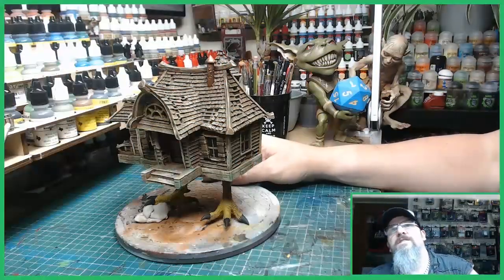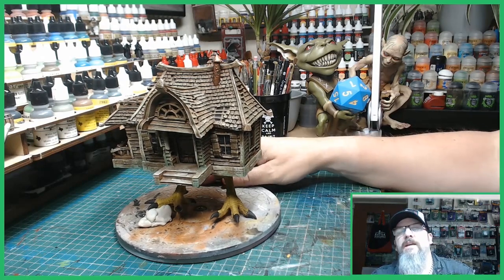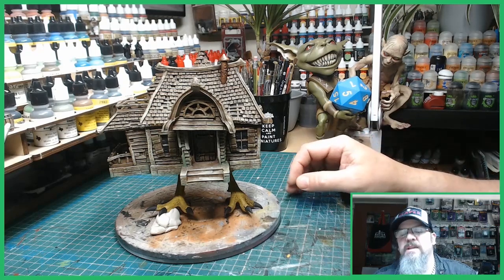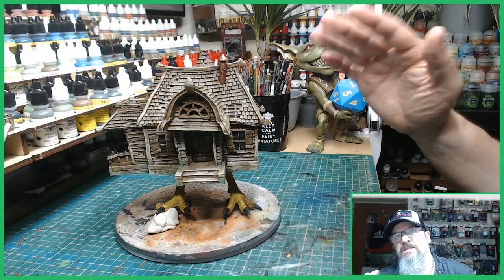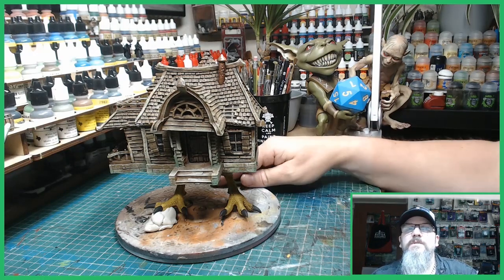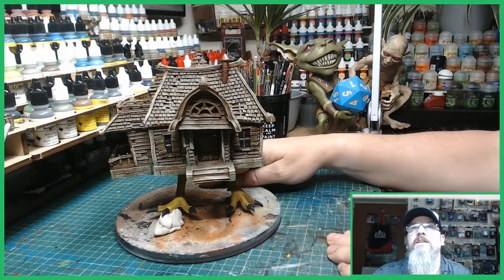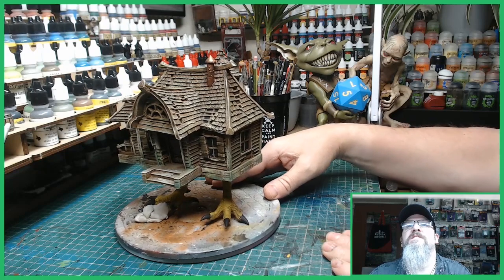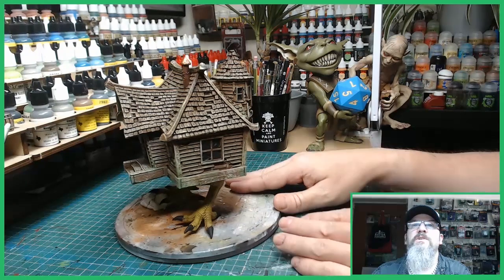Here we have the finished house. I've put it on a little bit of blue tack just to level it out a little bit. And what I might do in the future is add it to a nice base and make a rock formation which will keep the miniature level. But we'll see what happens in the future. So here we are. I painted in the windows black on the insides. And we have the chimney copper, and I used some black ink wash effects to make that look old and weathered. And you can see all the nice greens going on in the woods.